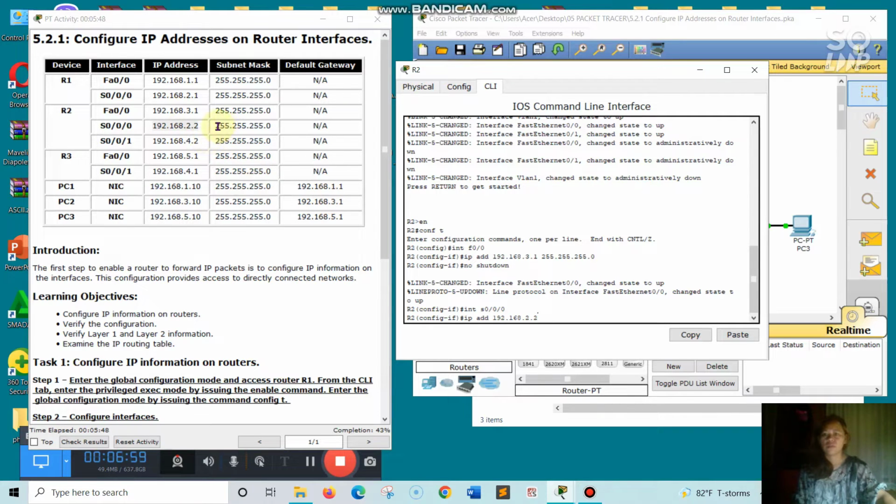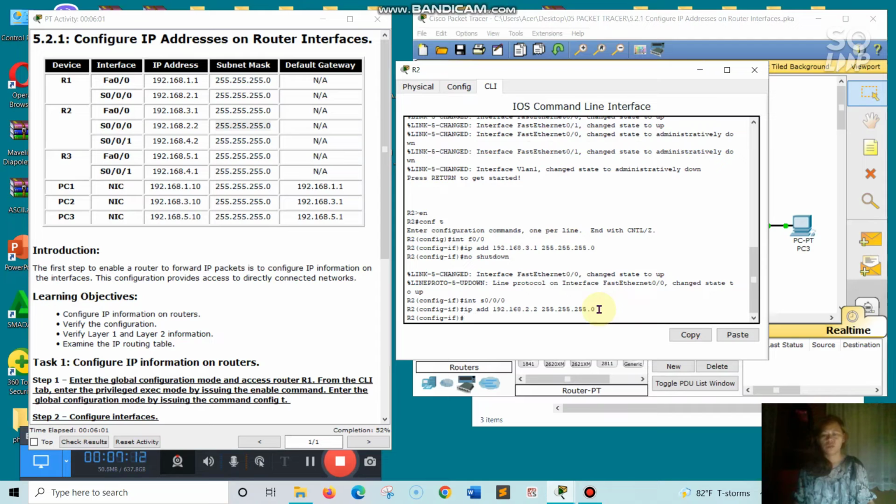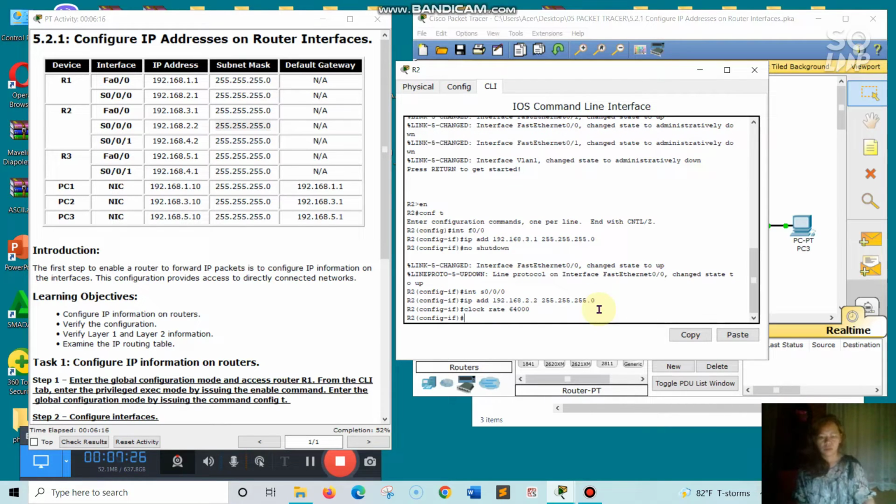Then the subnet mask here is 255.255.255.0. Enter and type the clock rate 64000. Enter, then no shutdown.